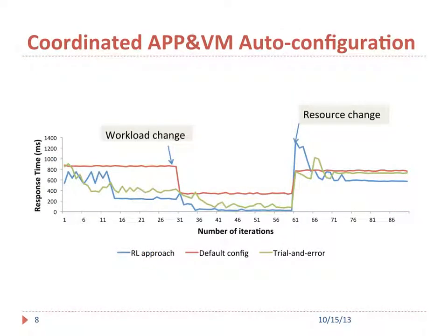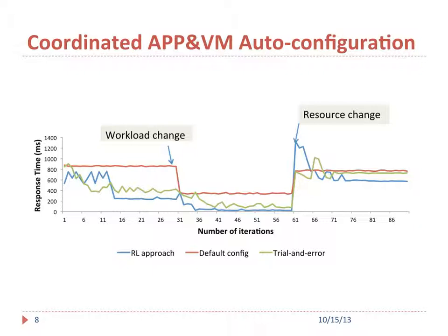We performed experiments to evaluate the effectiveness of the unified reinforcement learning-based approach. The figure plots the response time of TBCW and the three different policies: the default application configuration, a manual tuning process, and the reinforcement learning-based approach. We injected workload changes and the VM capacity changes into the test. Results show that the unified reinforcement learning-based approach achieved a better response time than other approaches. More importantly, it is autonomous and can drive the system to the optimal or near-optimal configurations in a few steps.